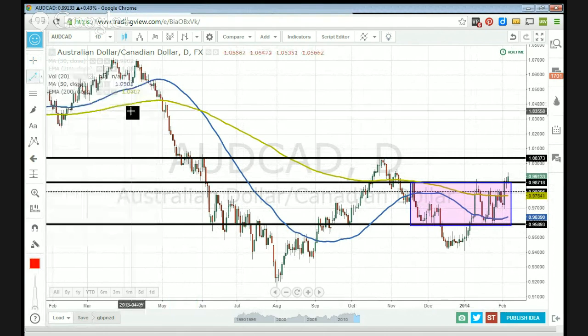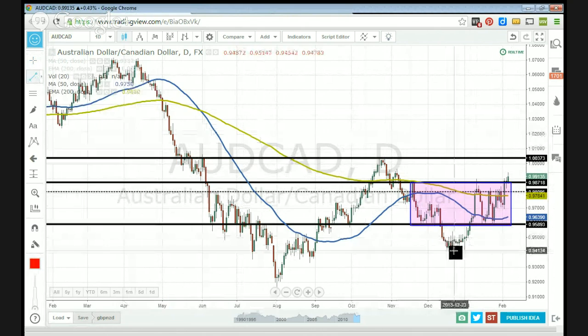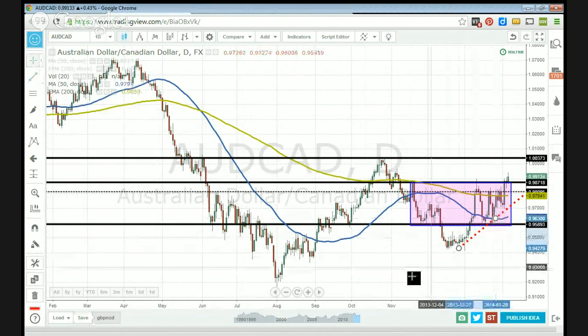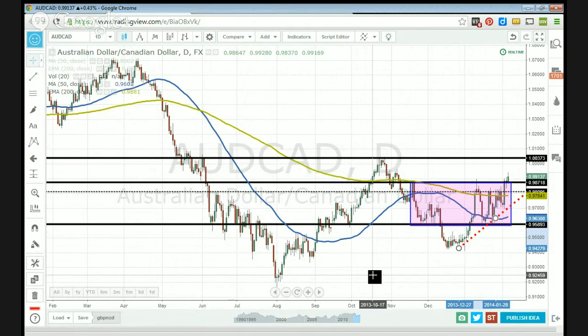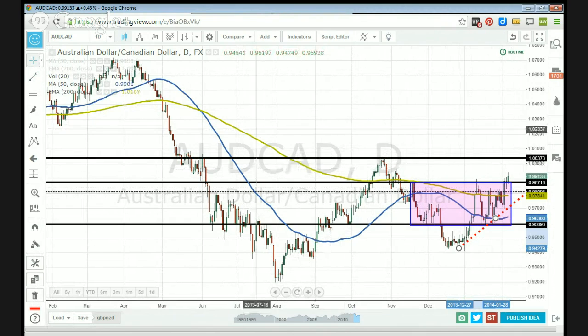And that will go from here to there. So we'll see. Just something to keep in mind at this point. But in any event, it's broken at the top of the range. I don't want to place any trade just yet. Let's see how things continue to shape up. Maybe if it can run all the way up here, then we can look for a Fibonacci number that the market will pull back to.